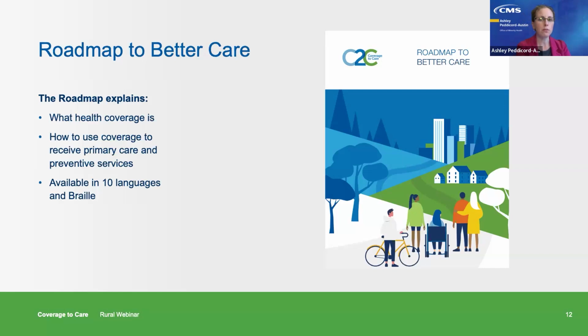So we start with why is this important in the first place? There are 8 steps to the whole thing. Why do I need to use health coverage? In talking about preventative care and trying to stay healthy. And then we get into key terms like what's a copay, what's a deductible, and knowing how to find those terms. But we also have the definitions for all of them and help give examples.